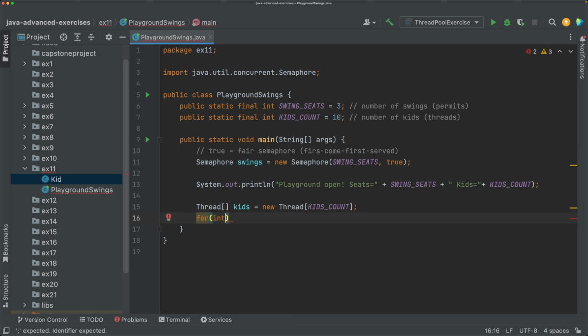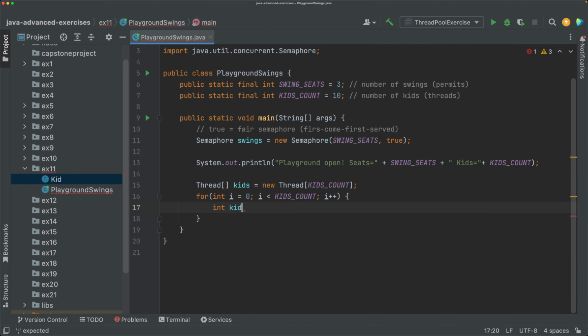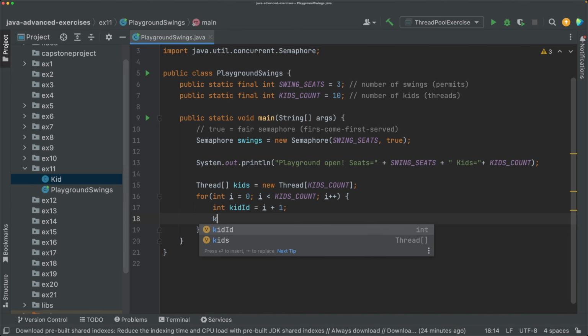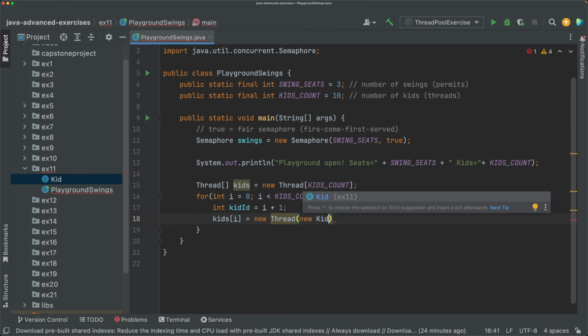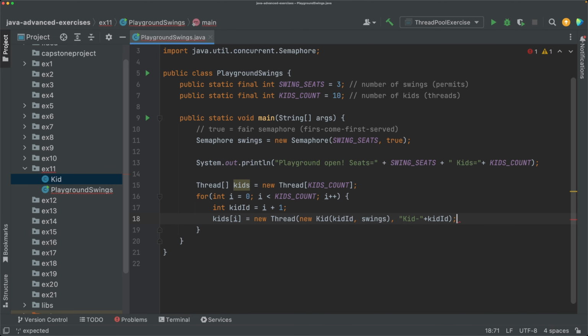Initialize 10 threads representing the kids. For each thread, pass a kid instance and let the thread execute it.